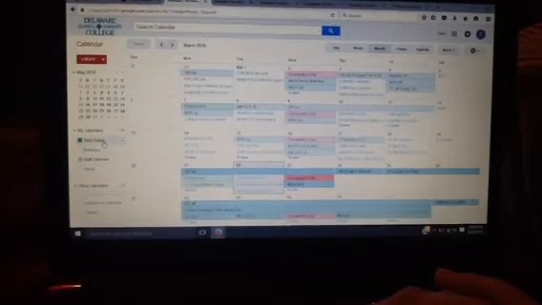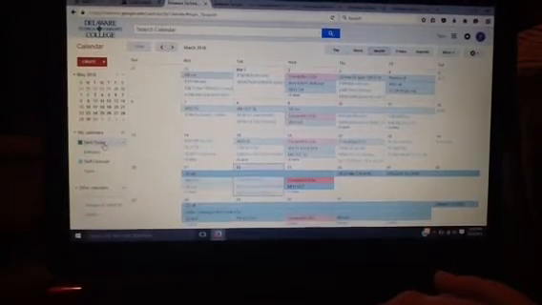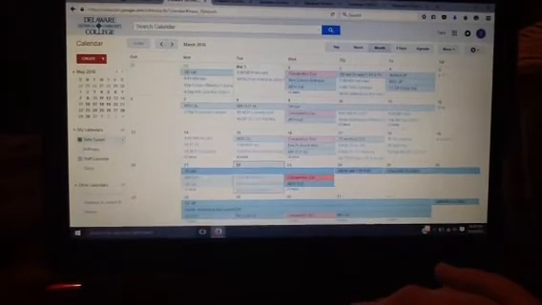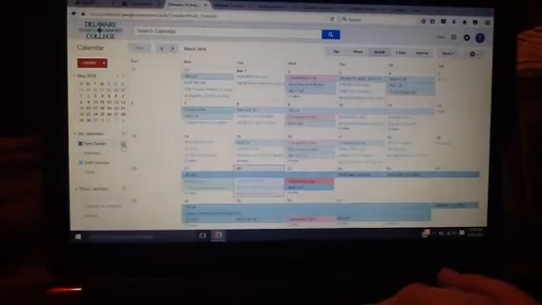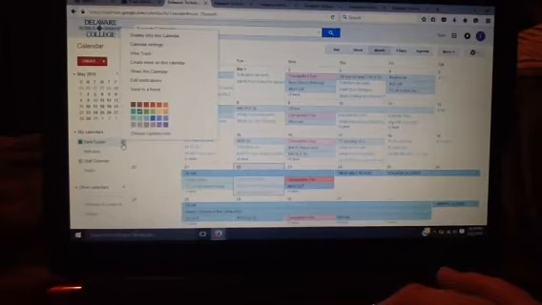So once you hover, you can click display only this calendar. So I'm just looking at mine. Let's click on two. Okay, I'm going to do my staff calendar and mine at the same time. So there's lots of stuff on there. But let's say I only want to see my staff calendar. Then I'll click here and say display only this calendar. Okay, I'm going to go back to my name, display only this calendar.